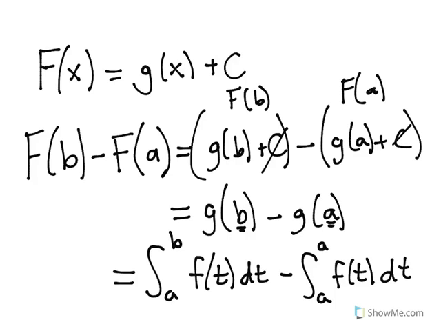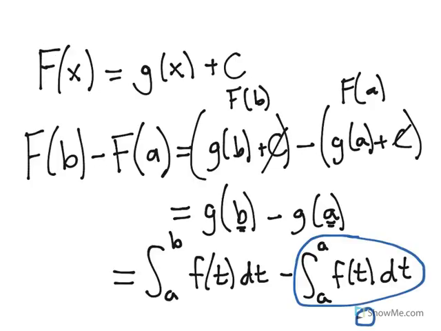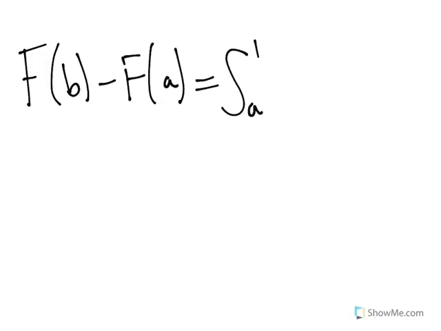Now this one should work out fairly nicely because you might remember what happens when you have the integral from a to a. The picture basically says start at an x value of a, or in this case a t value of a, and go up to a t value, well, I guess it would be an x value here. Start at a and go to a, and so this is basically just 0. And so what we end up getting is that capital F of b minus F of a is equal to the integral from a to b of f of t dt.